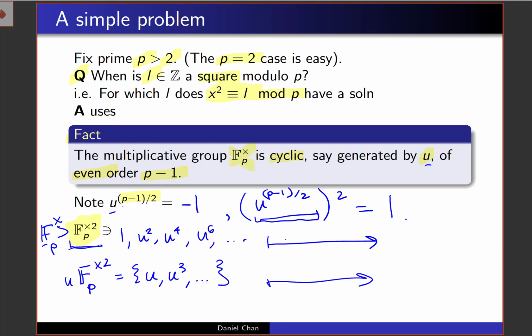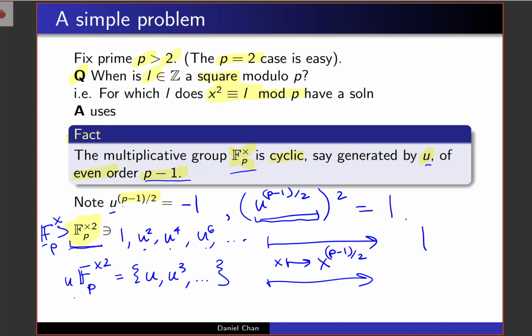Via the following map, it's just going to send x to x to the p minus 1 on 2. So that's the map inside this multiplicative group here. Now, of course, for all these even powers, when you raise it to the power of p minus 1 on 2, that'll be u raised to some multiple of p minus 1, and since u to the p minus 1 is equal to 1, this just gets mapped to 1 like that.